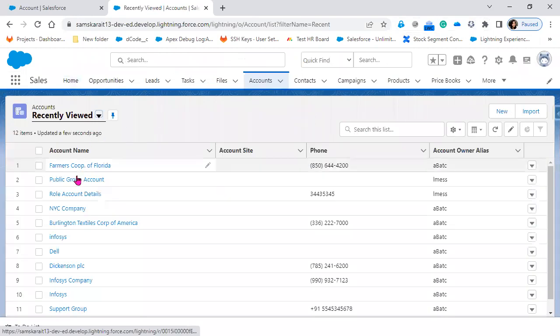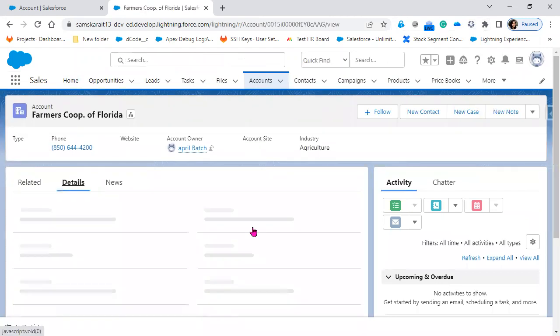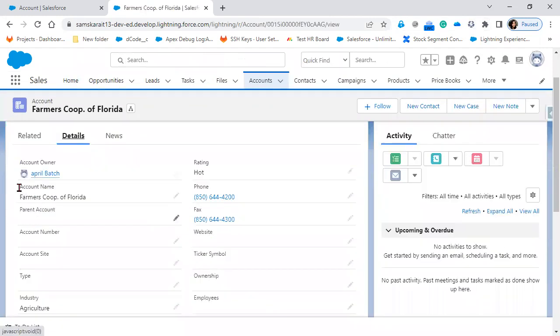When you open any account, go to the details section. Here you see account name, account owner, account number, account site.